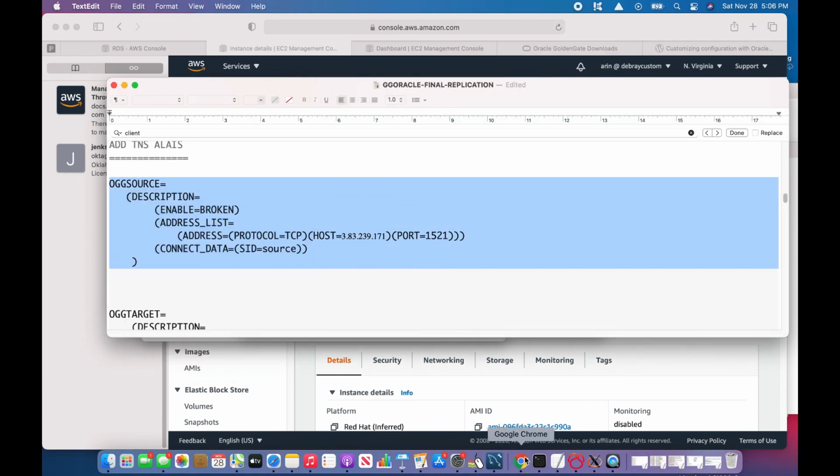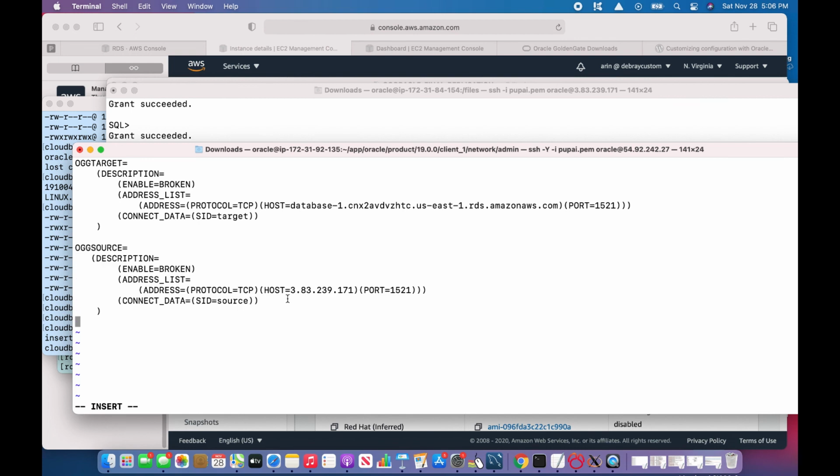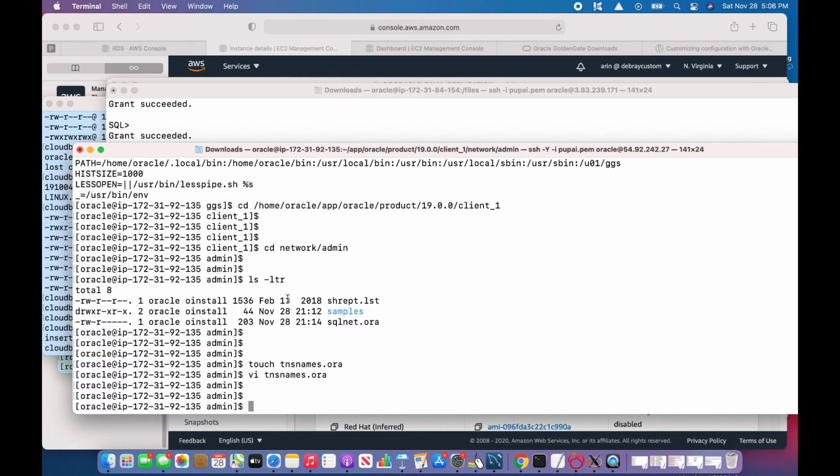I'll also create a host entry. So I have two entries from my client, one for my target and one for my source host.